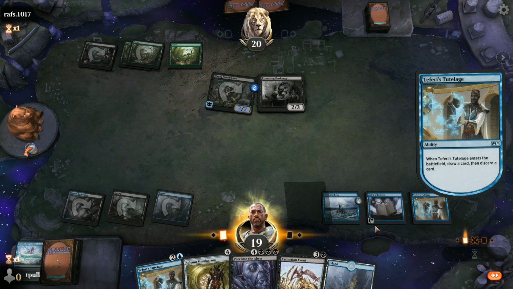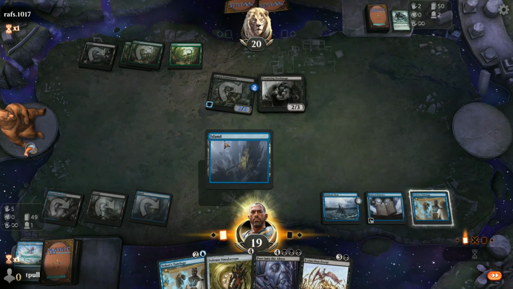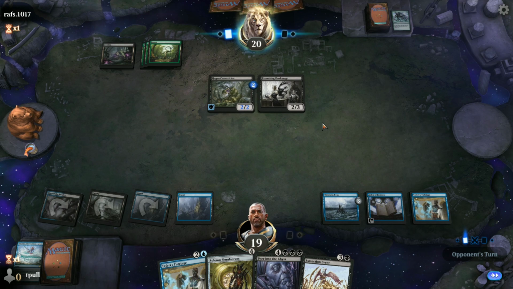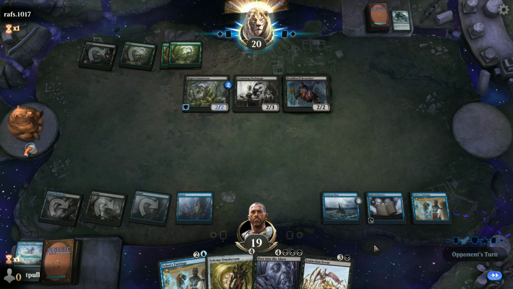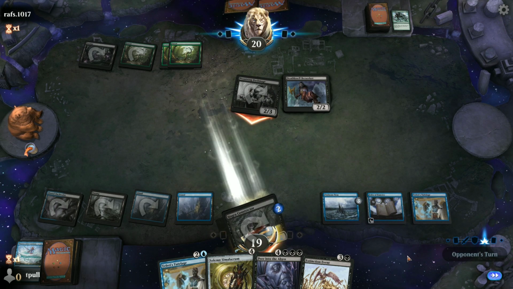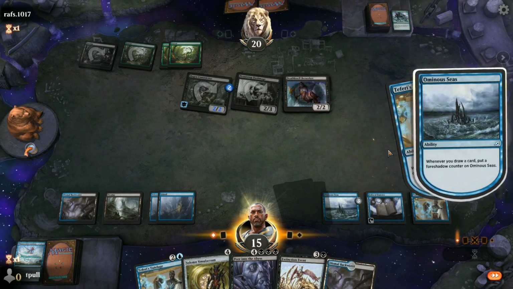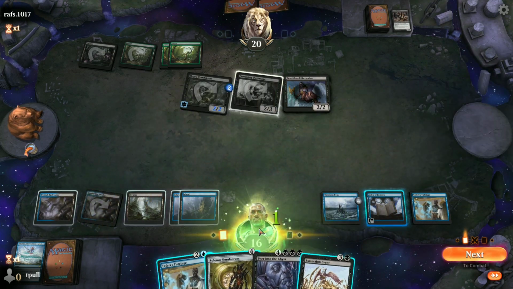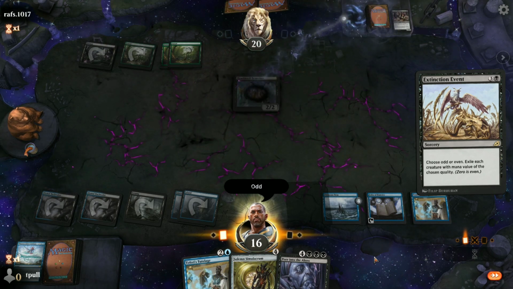Bingo. We'll give up Thassa's Intervention. Start the milling. Get my 4th land. And we're hoping he puts out yet another odd creature. Well, he's even. Alright. Getting rid of the big play stuff. Extinction Event it is. We only want to be taking so much damage per turn.